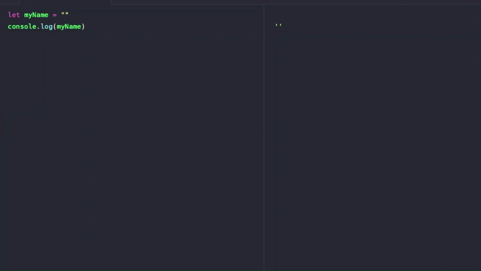this empty string counts as a value, but an empty value. So let's not assign it to anything at all. So my name has been defined as a variable, but it is not assigned to anything, not even an empty string. And we get back undefined. Now undefined just basically means that, okay, this variable indeed exists, but it doesn't have any sort of value. That is what an undefined type infers.